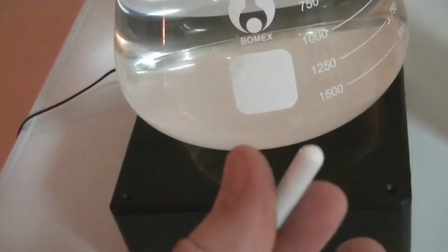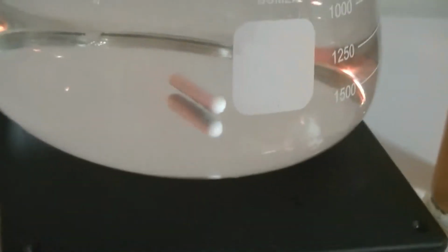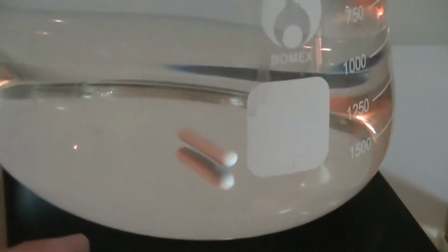Got a nice flask. Actually found that on Amazon for about $14, as well as the stir bar. Pop it in, goes right to the magnets. I had a little bit of trouble with the magnets at first. Couldn't quite get them to hold on to this thing at speed at this much water. This is 2,000 mLs, 2 liters.